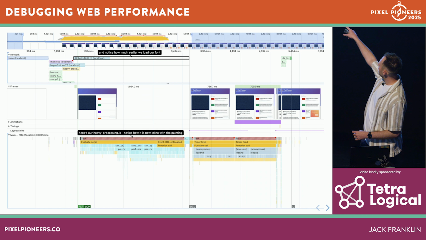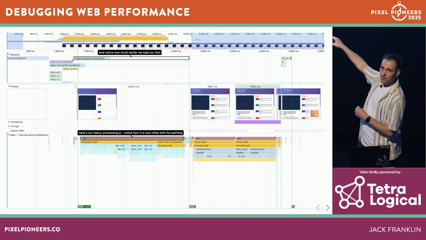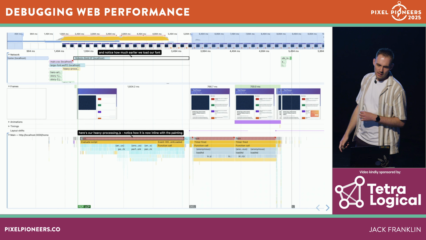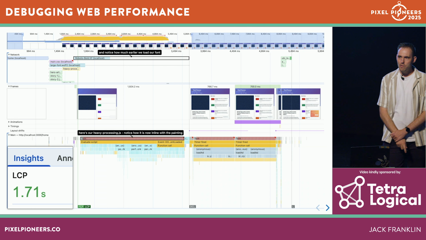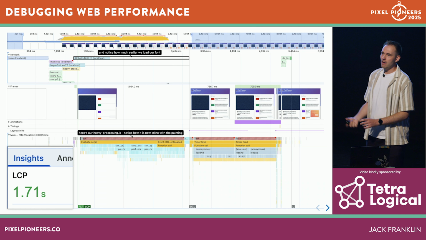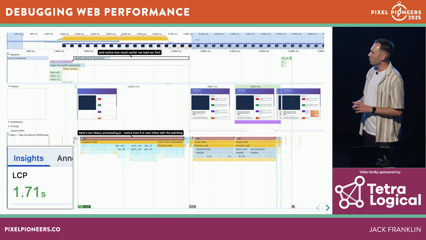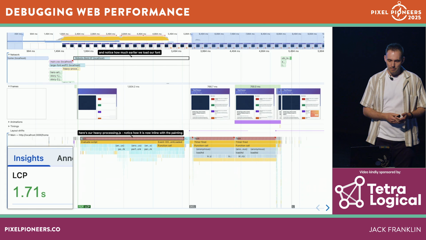Notice now that the font is loading a bit earlier. The heavy JavaScript is sort of in line with the first paint. It's not before that first paint. And we actually already bring our LCP down from, what was it, 3 point something, down to 1.71. So yes, performance can be complicated, and you can get real tricky cases of figuring out what's going on. But often there are fairly straightforward wins you can apply that will make it better.